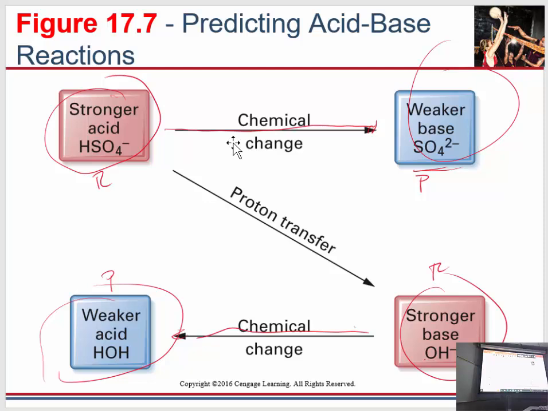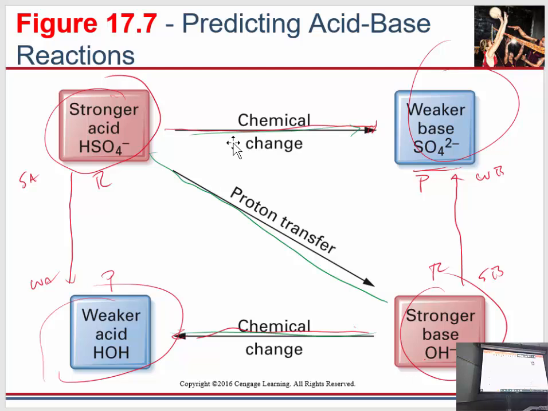And so what we do is we compare the two acids. So here we're going downhill. We're going from a stronger acid to weaker acid. And here we're also going downhill. We're going from a stronger base to weaker base. The bases are upside down. And so this is the zigzag pattern. And so we have the zig, zag, zag pattern. And we can figure it out.